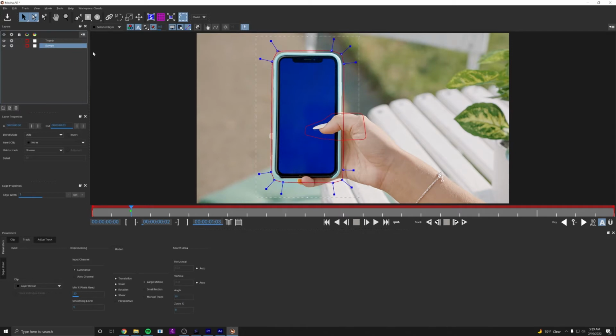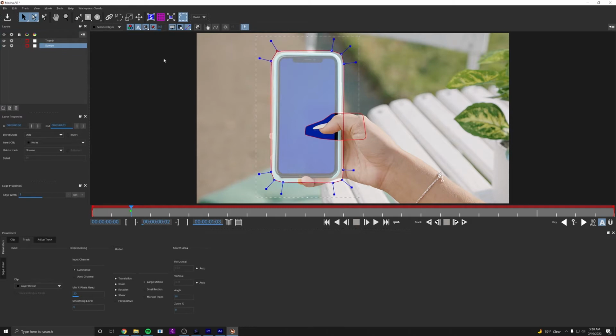And if I turn on this right here, show layer mats, we can see this white highlighted area is what we'll be tracking. So right now we're tracking not only the case, but also the blue screen inside, but we're excluding the thumb area that we've drawn. And that's because the thumb layer is on top of our screen layer. So if we were to track forward right now, it would be looking at everything in this white area, but we don't want it to look at the blue screen because that's where extra reflections are going to be.